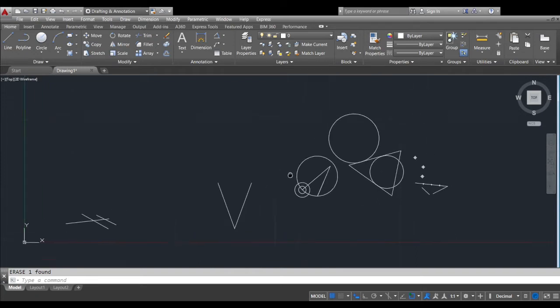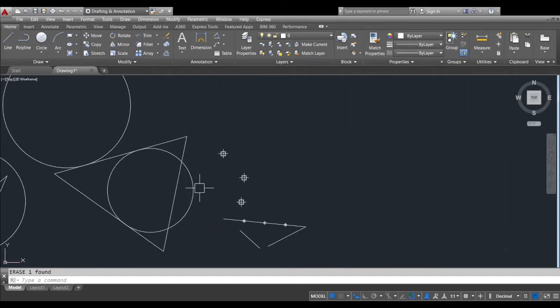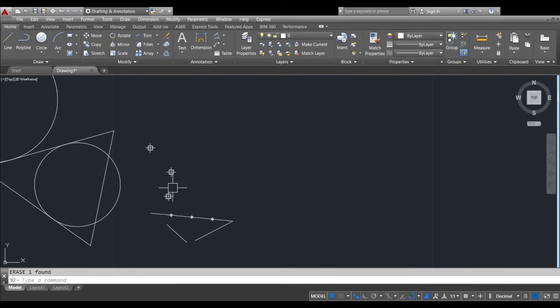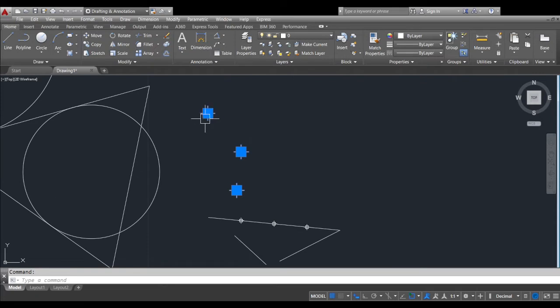We can also multiple select the objects that we want to erase. So, for example, I want to delete these 3 points in here. So, I will choose this by clicking it like that.